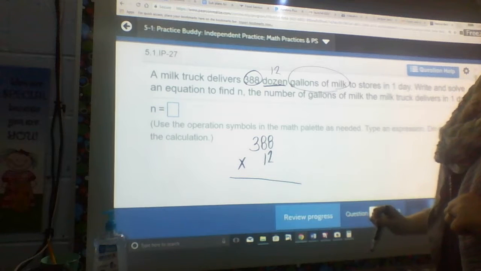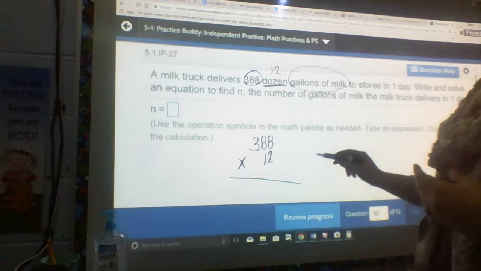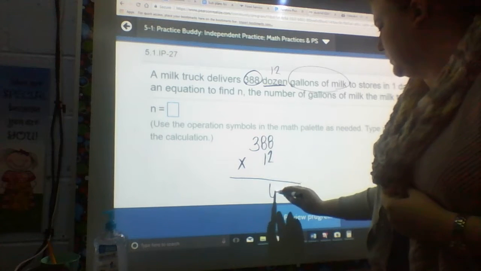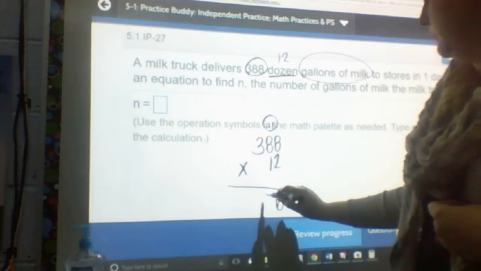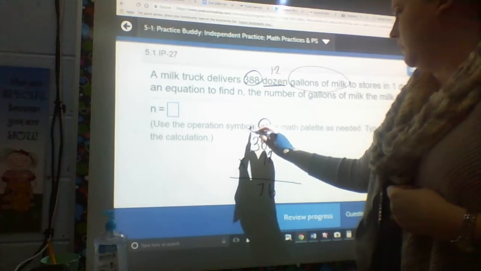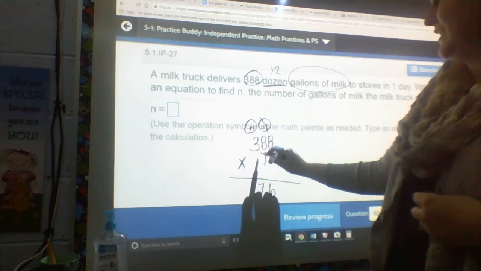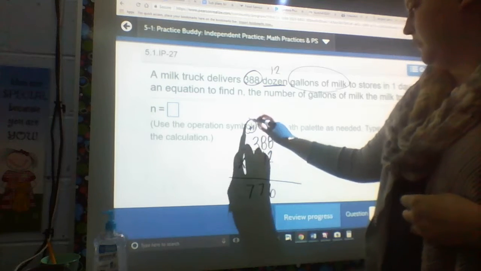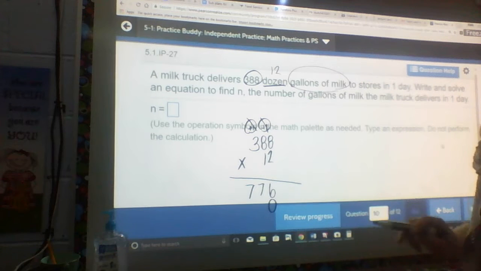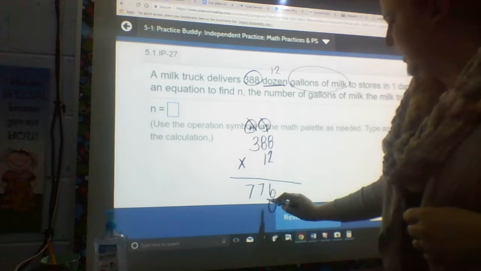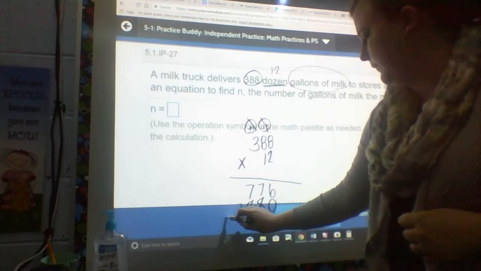Okay, so this is just from our review from the topic from a few weeks ago. So we have 8 times 2 is 16. 8 times 2 is 16 plus 1 is 17. 2 times 3 is 6 plus 1 is 7. Okay, I need a placeholder 0. Sorry, this is getting into the blue part here. 1 times 8 is 8, 1 times 8 is 8, and 1 times 3 is 3.